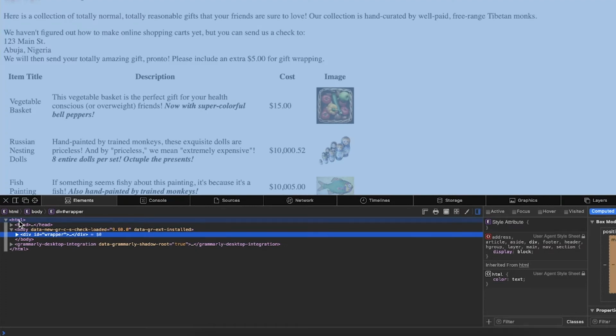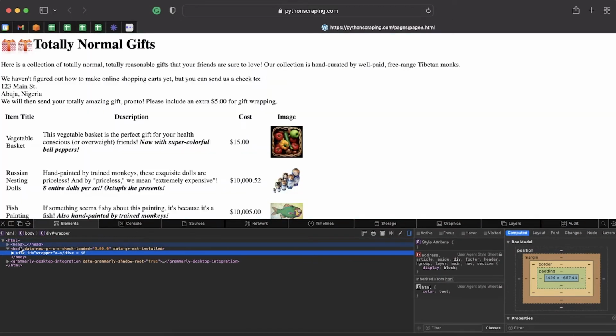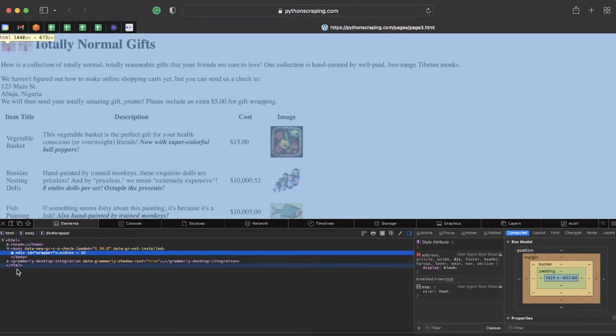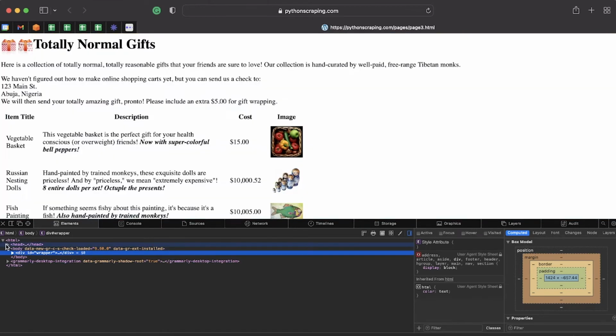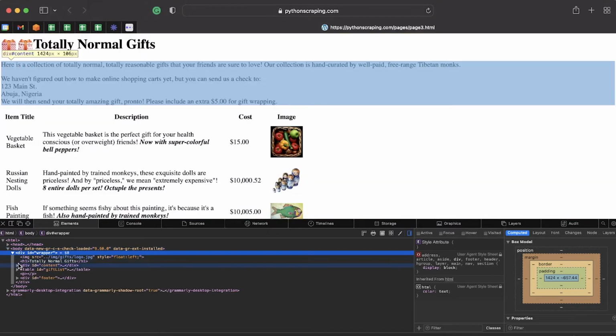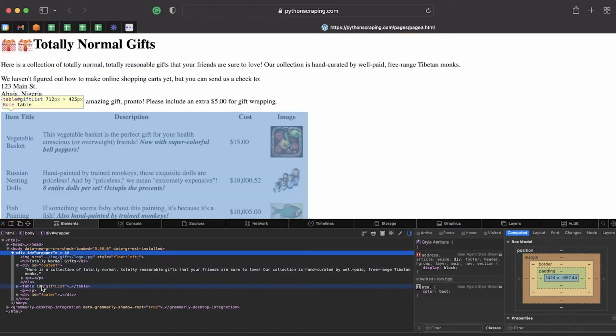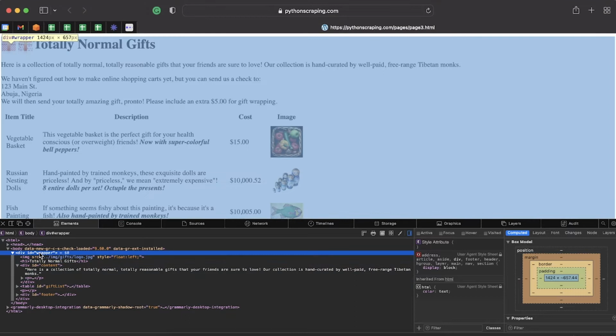The HTML defines the content of the page. And so as I hover over different parts of that, you can see different parts of it highlight. And so that shows what each of these different pieces of the HTML include on the page. You can expand each of these to see further and further what's inside. And again, hovering over shows you which parts of the website you're currently looking at.